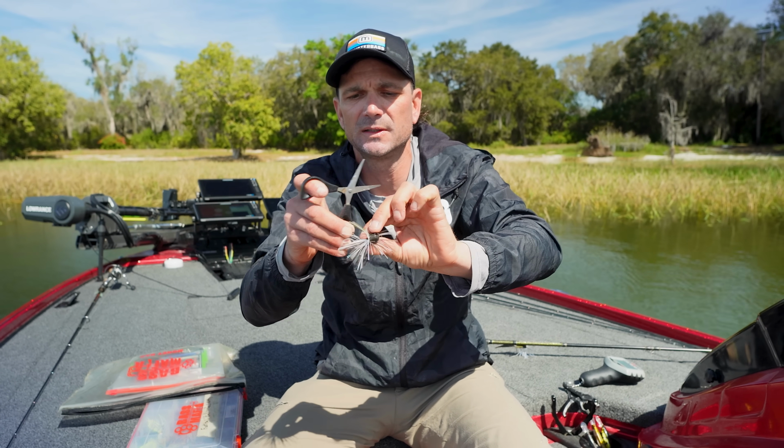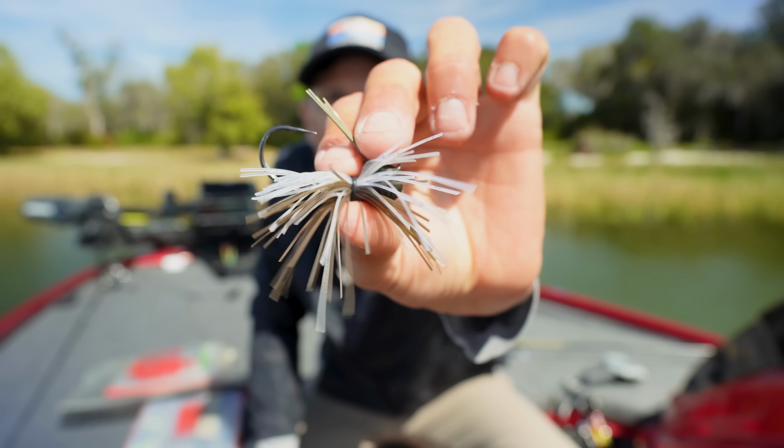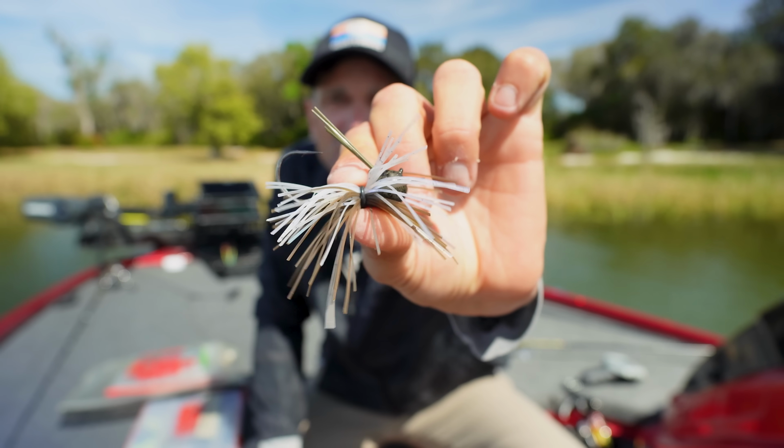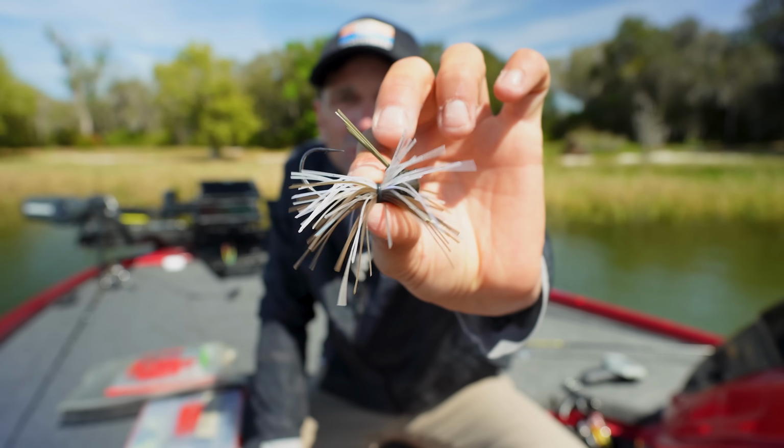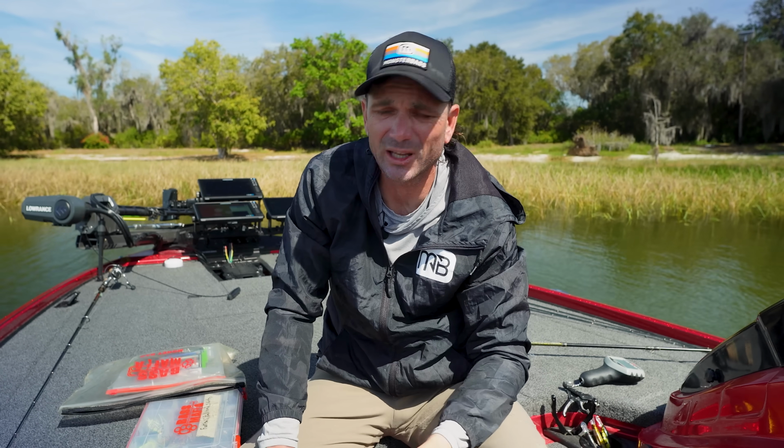So the art of this is I'm able to get a super stout hook. I have a finesse downsized presentation. I've reduced the size and the thickness of that brush guard, which is going to increase my hookups. And I got myself a kind of cool finesse jig.